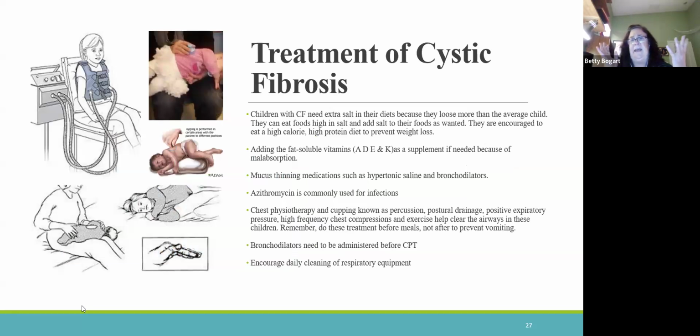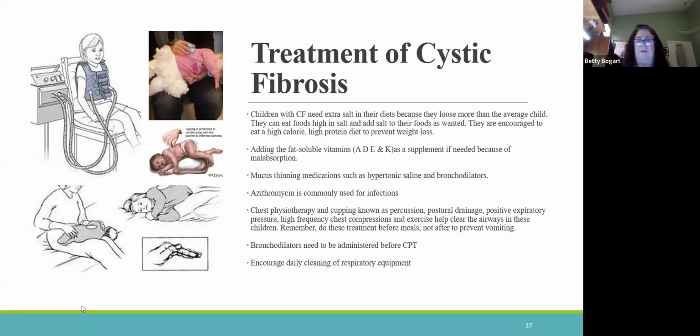So I said, these children have nutrition issues. They're losing an incredible amount of sodium in their skin. If you were to lick, and I'm not telling you to, if you were to lick one of these children's skin, you would taste salt, like real salt. Like it's very distinguishable. You would know it. So they're losing electrolytes, their sodium, right? They're also, with their food, they're not getting any of their fat.